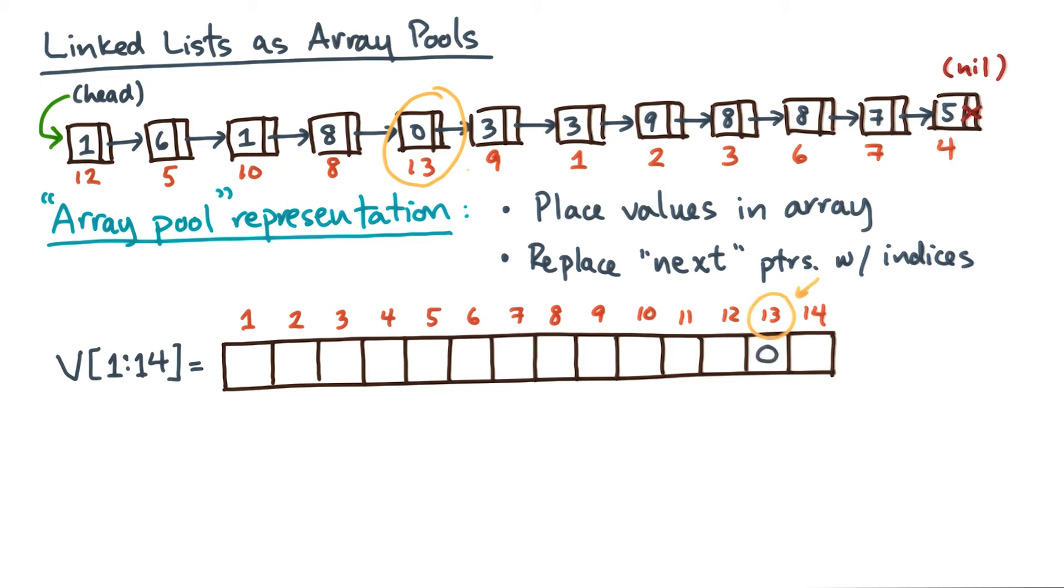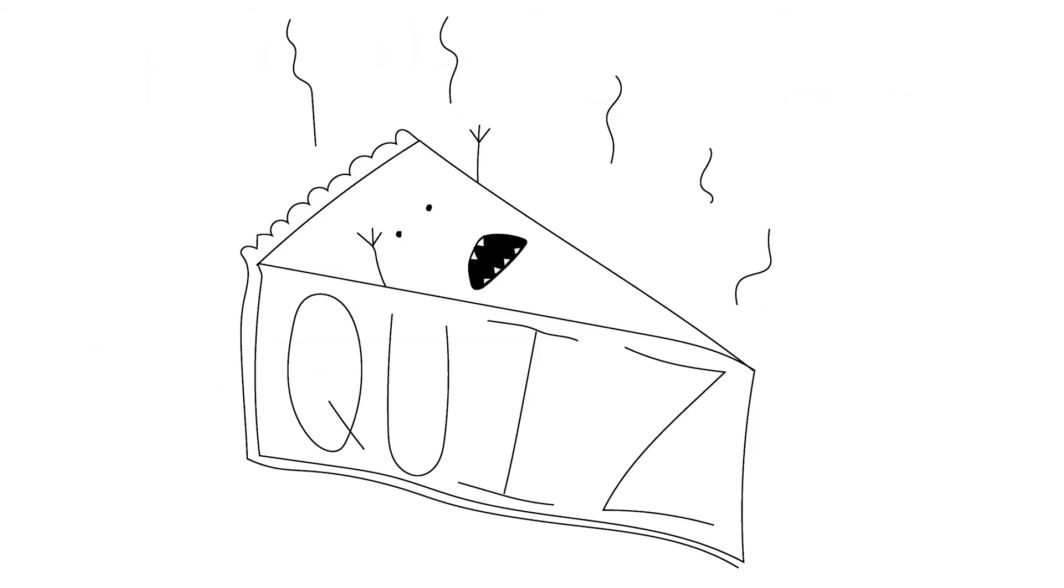As another example, let's take the first node whose value is 1. Its position is 12, so let's put it there. What about the second node whose value is 1? Well, that's in position 10, so we've put it there. You could, of course, go on and on, and maybe you should. Mm, smells quizzy.